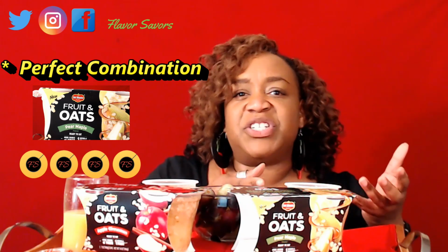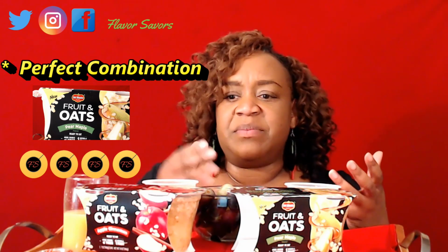But then on the kinship of the pairing, you know, whether or not this was a match made in heaven, I believe that the greater match is the pear and the maple. I think the pear, maple, and oats is just a more familiar combination. Everybody's just apple cinnamon, but somehow with the oats, it just didn't really make a love connection. So I think these are going to be in a long-term relationship, and somehow these folks, they're going to need some marriage counseling. But anyway, that's that on that.